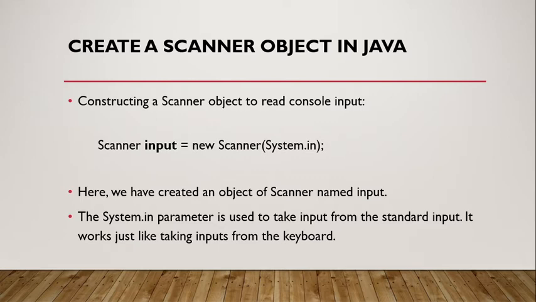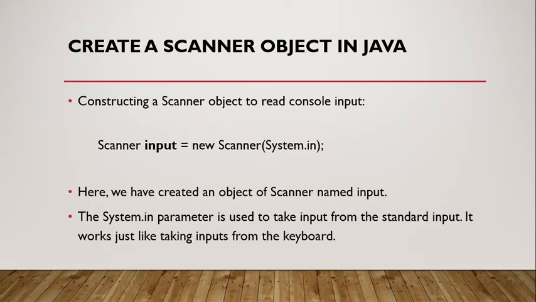Instantiate in Java means to call a constructor of a class, which creates an instance, or object, of the type of that class. Instantiation allocates the initial memory for the object and returns a reference. Here, we have created an object of Scanner named input. The input is the reference variable used to refer to an object. They are declared with a specific type that cannot be changed. Reference variables can be declared as static variables, instance variables, method parameters, or local variables. A reference variable that is declared as final can never be reassigned to refer to a different object.